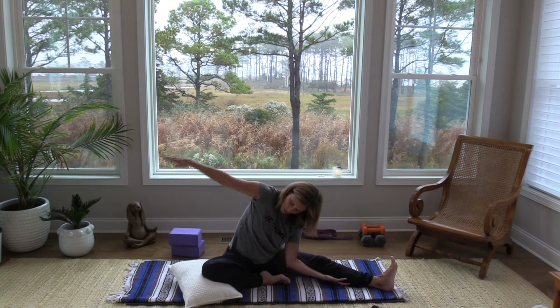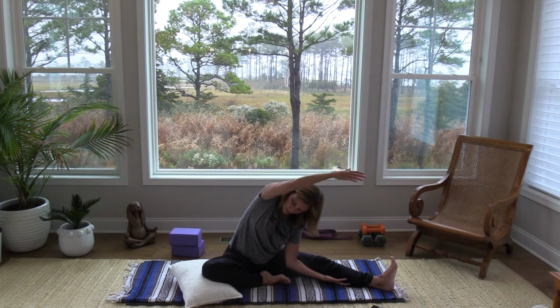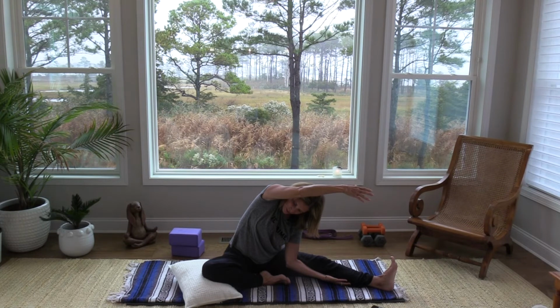Remembering you can release this arm anytime your shoulder or your arm begins to cry out for some attention and it just gets too intense. We're going for sensation always in yoga, never pain. So listen to your body. Another benefit of a yin practice, it gives us that time in the slower pace to really listen to what our body is saying.